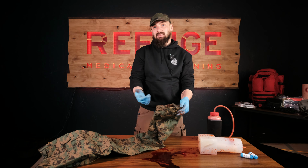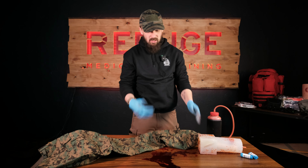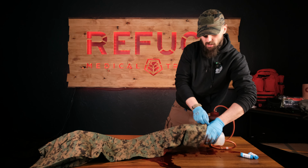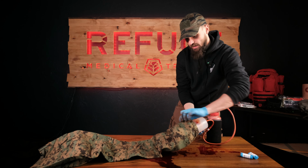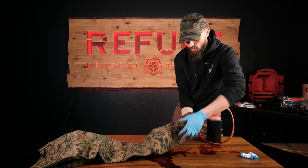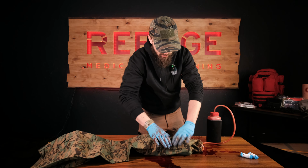And so if you were walking up to a casualty, you might not see this realistically, right? And so that's why it's so important that we're doing sweeps and rakes upon assessing our casualty, right? So we're doing a casualty assessment, got to do sweeps and rakes and see what's going on. I'll try to do a couple more times in the same location because we're starting to get a little pocket here.